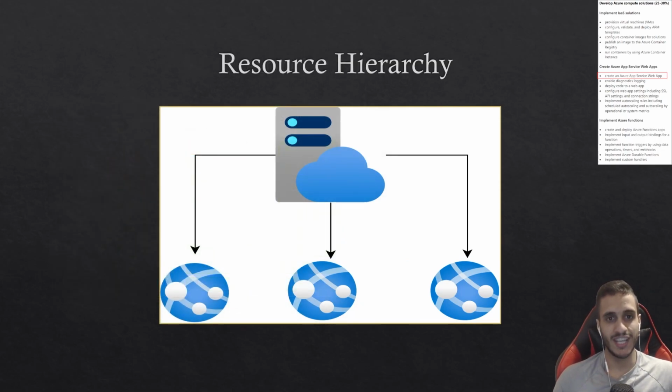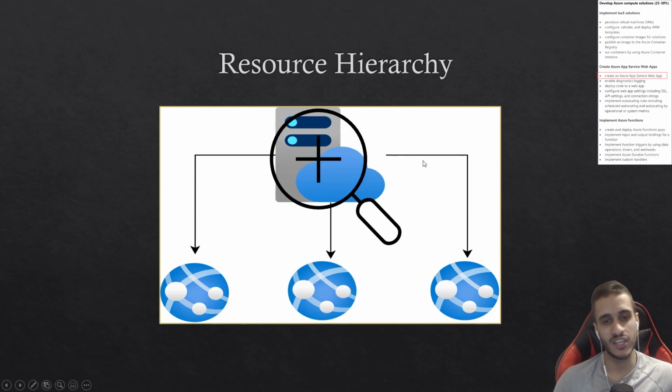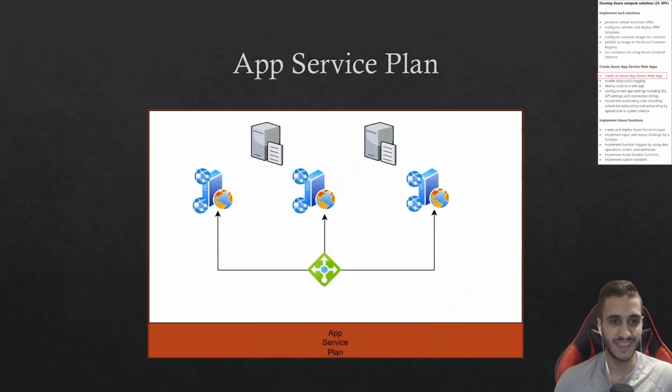Next, let me talk about the resource hierarchy. What I mean by resource hierarchy is how the Azure App Service resource is organized in Azure. Essentially, your Azure App Services are created under what is called an Azure App Service plan. Okay. Now, if I zoom into this app service plan, we get this sort of environment. An app service plan is an environment containing worker nodes where the applications are actually running, but also things like load balancers, which are known as front ends, some file servers and other servers, etc.